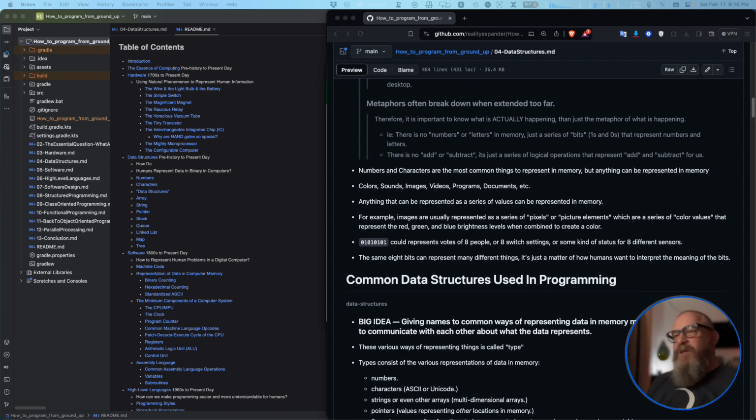So the numbers and characters are the most common things that people represent in memory. At the end of the day, it's going to be a number or a character or some color. That's just numbers, right? Even if it's a sound, it's just a series of numbers describing the wave of the sound. If it's images, it's little picture elements, just a matrix of picture elements. If it's videos, it's a series of flat images, picture elements at the end of the day, or some compression algorithm that compresses each frame and only uses some percentage of it, and then an algorithm that expands it out so you can see it.